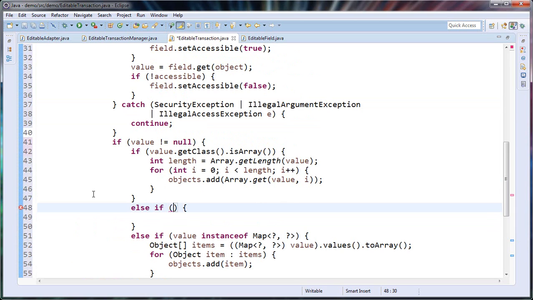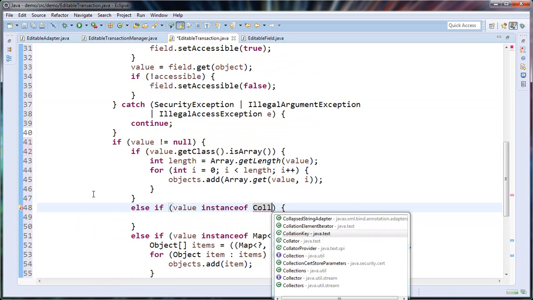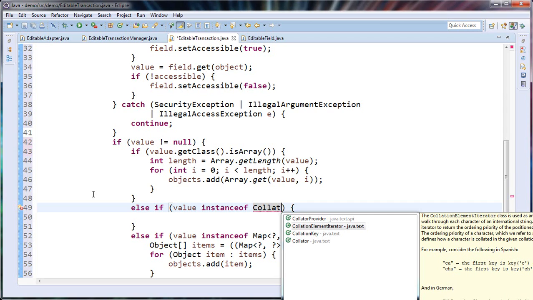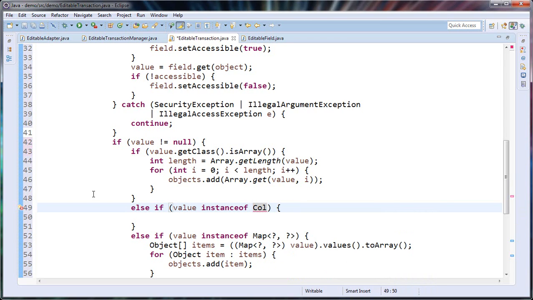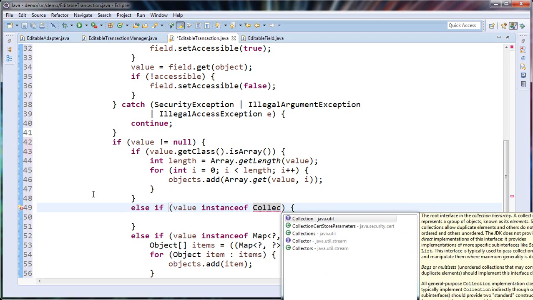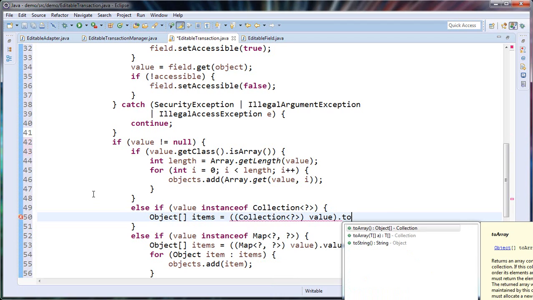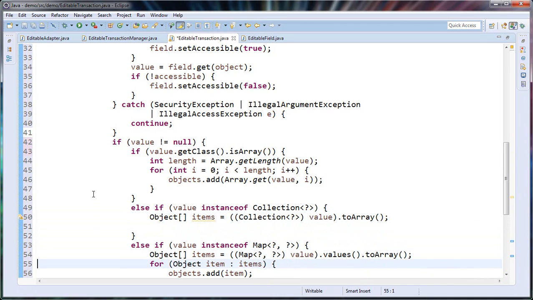If the value is an instance of collection, okay, then what I have to do is to get all the items of it in the same way, but now I am casting to a collection my value, and of course with this I will have to say to array, and I will have to iterate through all the objects.